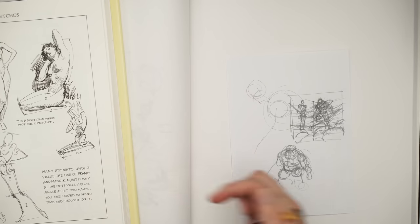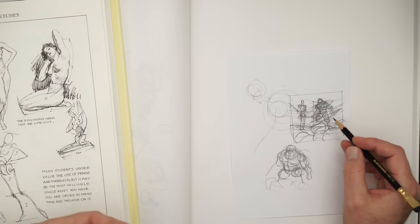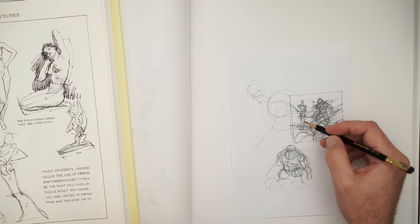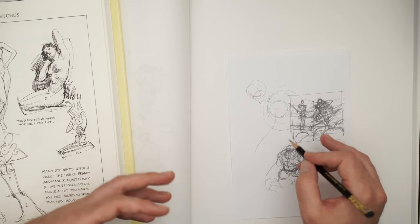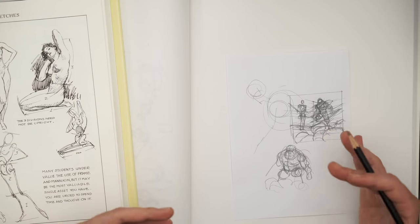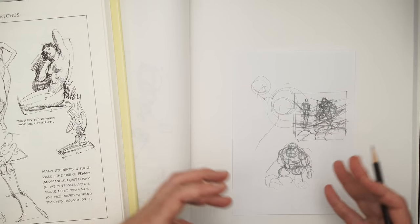What we're going to do is demonstrate how that functions. I'm setting something up that allows me to create a nice simple drawing, but also something that will force me to add perspective and actually think about the solidity. This is a good mix that I'm defining for a demo.